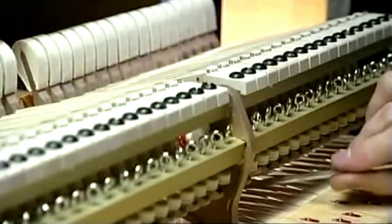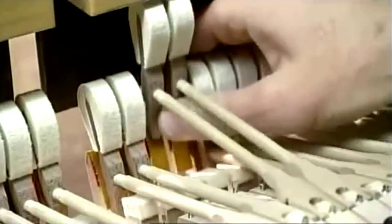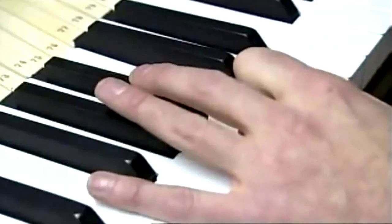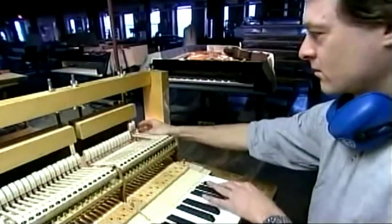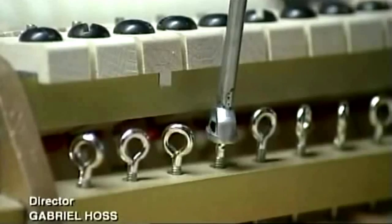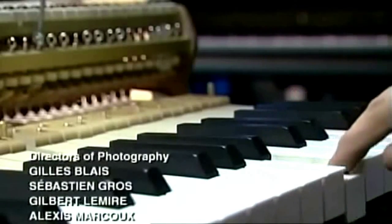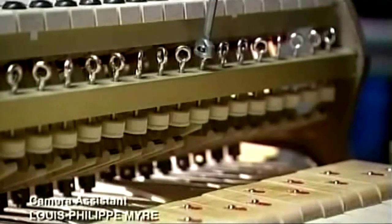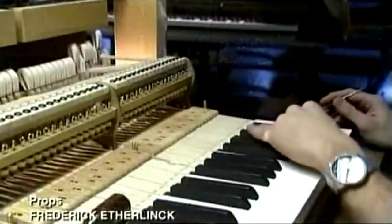Next, this technician checks each hammer in each key, making subtle mechanical adjustments so they move smoothly and fluidly. It's the piano's first big tune-up. He fine-tunes the hammer action by using a let-off tool to adjust the driving mechanism. The piano is now ready for the hands of a skilled pianist and the ears of an appreciative audience.